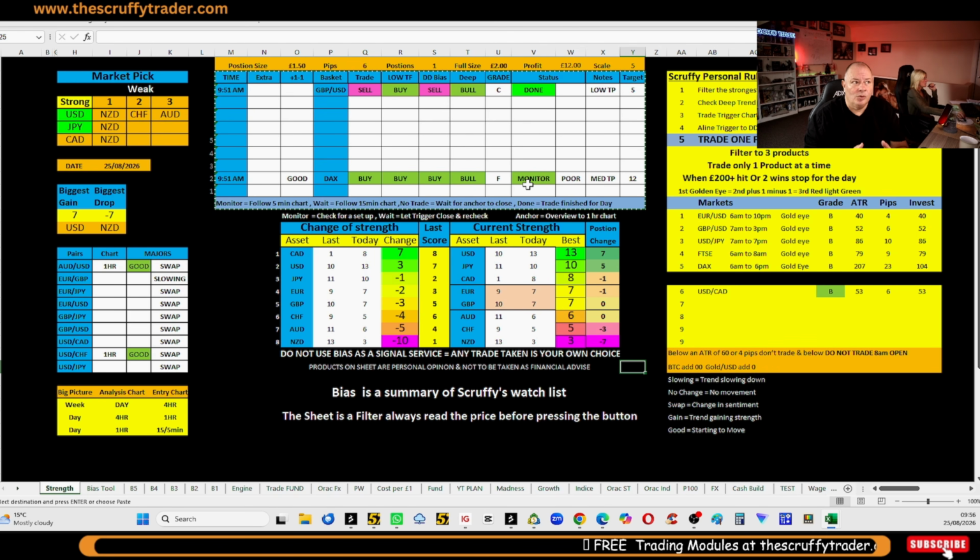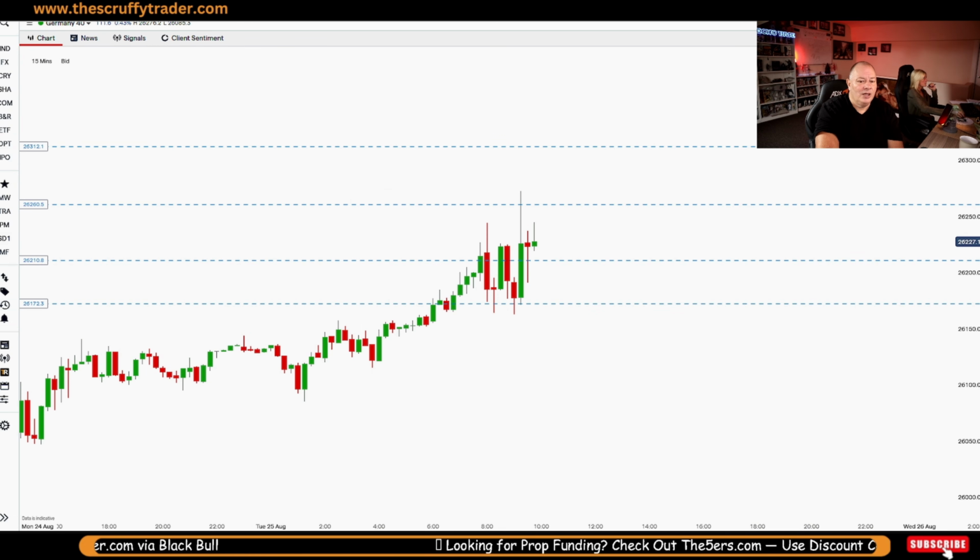F, so what that stands for is flush or fail. So it'll flush out and then it'll fail. Okay. The conditions are reasonably poor at this point. Why? I'll show you that in a second. And it's a 12 pip trade. Now the ATR on this is 207, which is giving it about 23 pips an hour, which if it's going to fail, you want to gauge that down, hence the 12 pips.